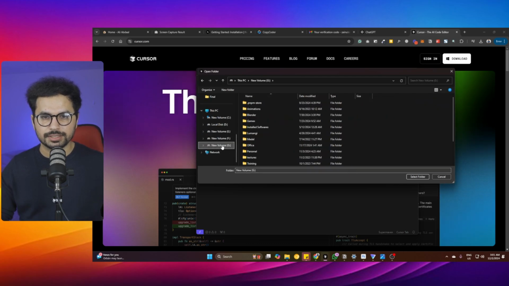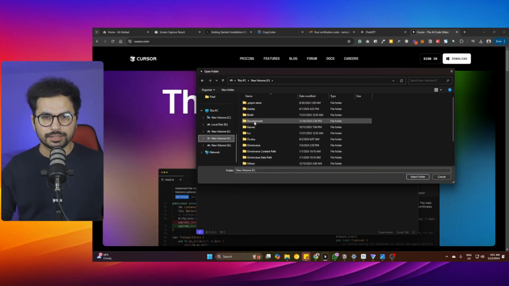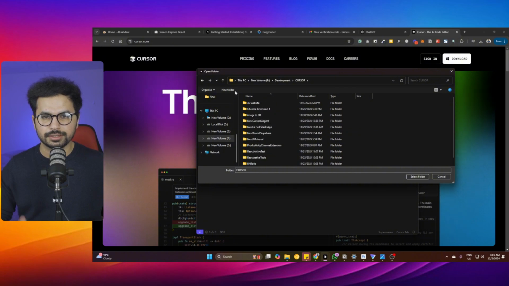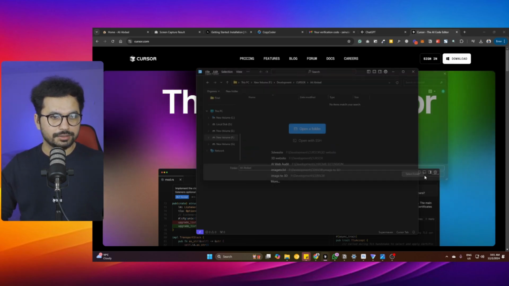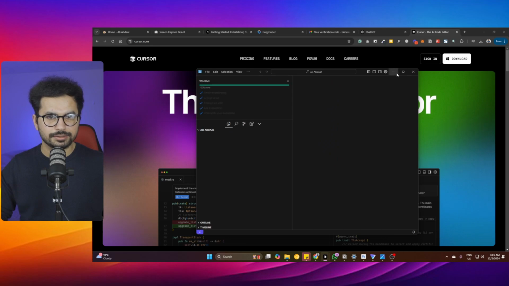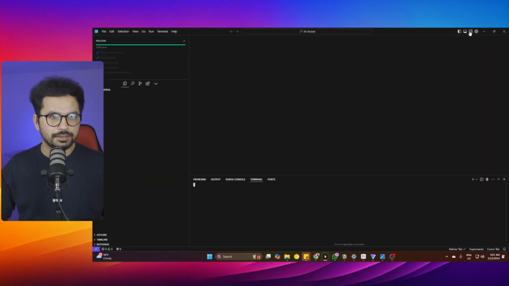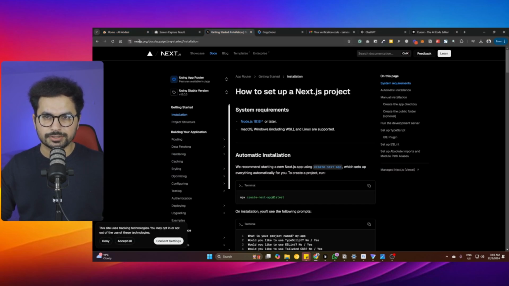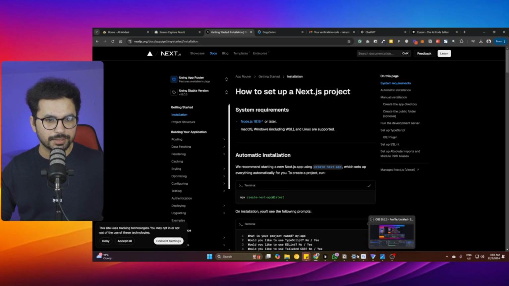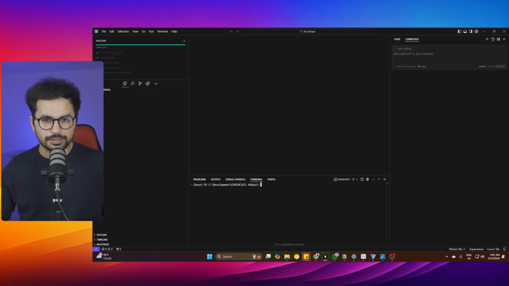Next thing you need to do is go to your directory. Let's suppose we go to development. I'll choose any directory and name it Ali Abdaal. I'll name the directory after this website, and then next we need to create an empty Next.js project. So I'll go to the Next.js documentation, nextjs.org/docs, copy this prompt from the Next.js website, and give this prompt to the terminal.